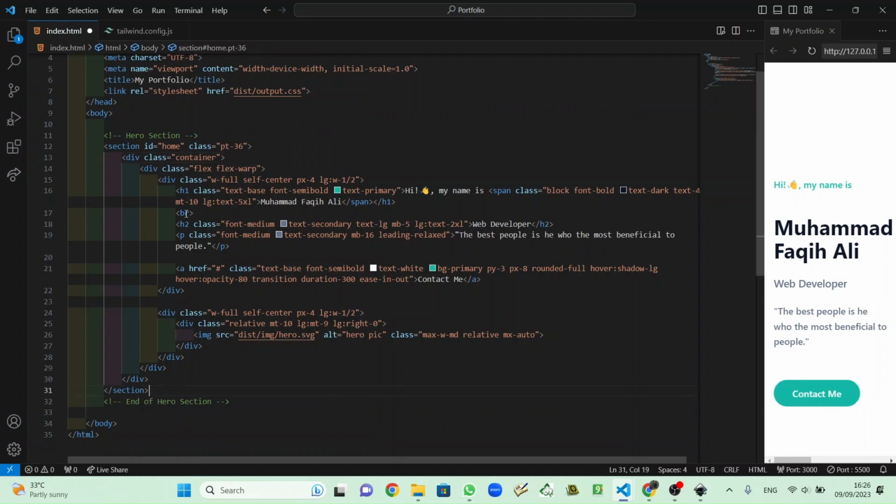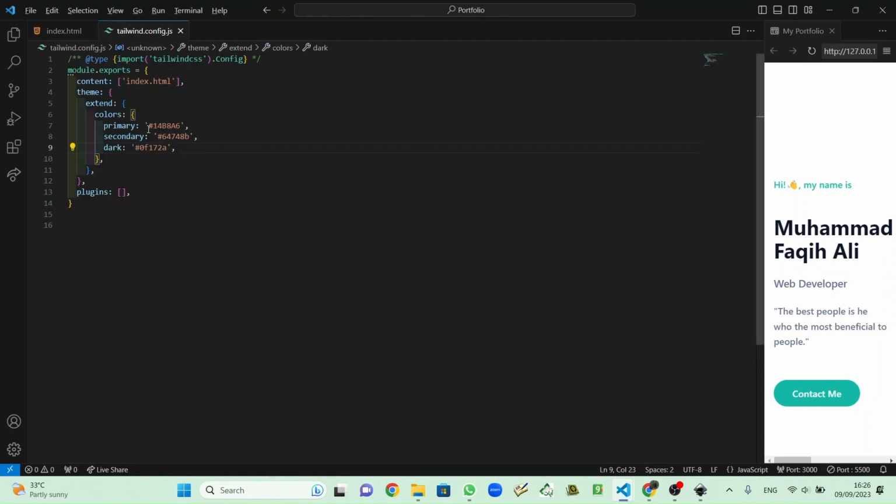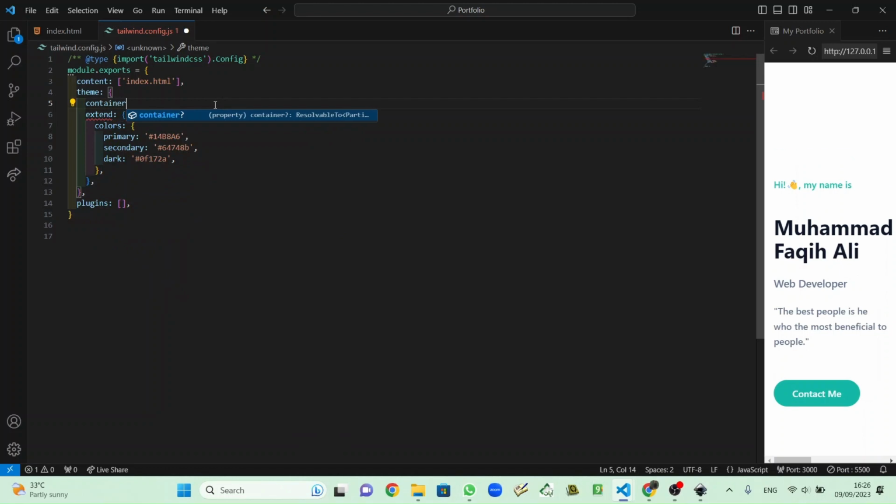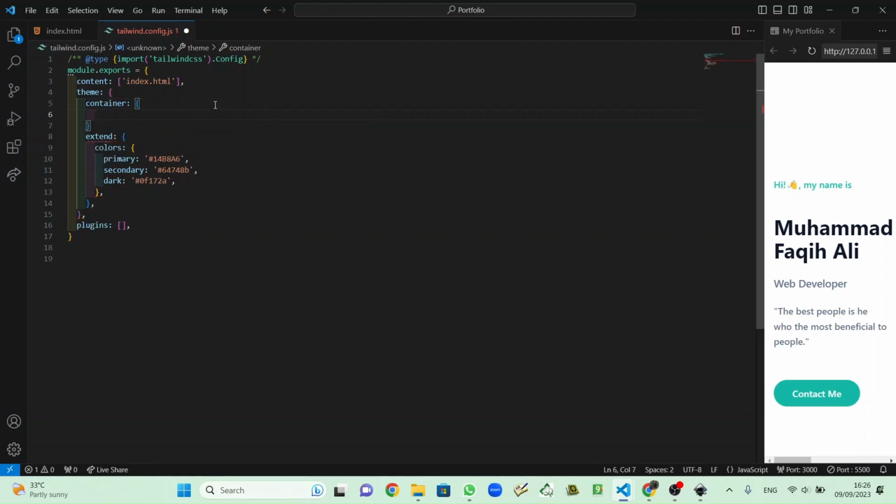So I just need to change the container config. Sorry, inside theme, we will change the container and set center to true, and then padding 16, and close it with a comma.